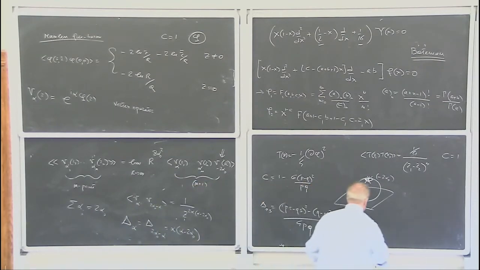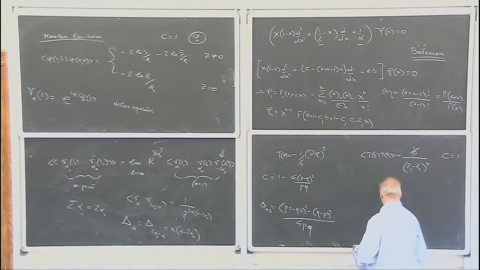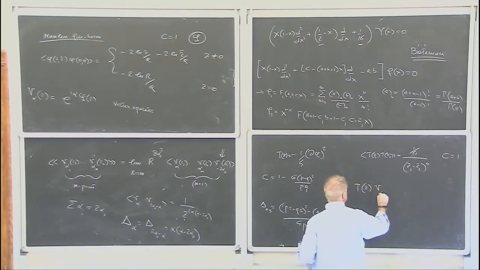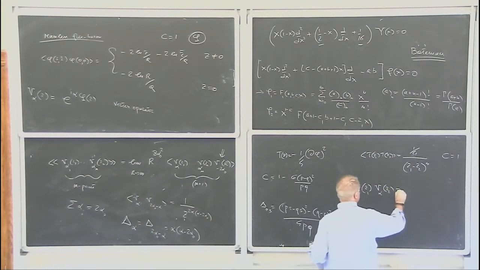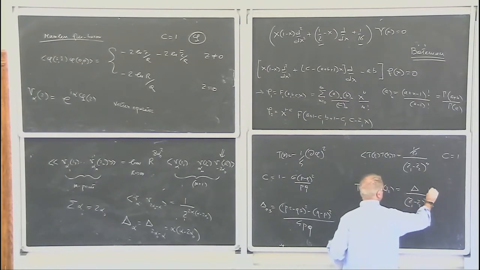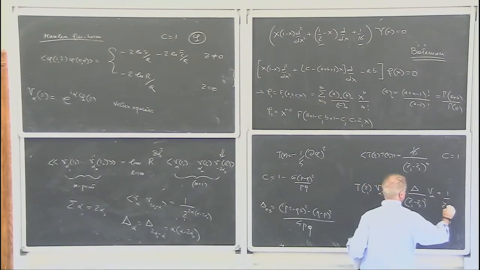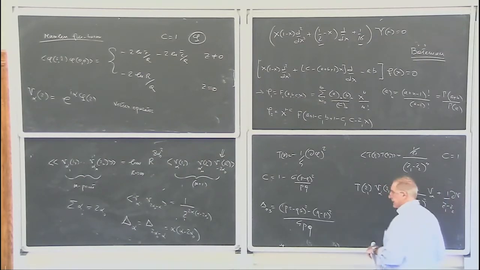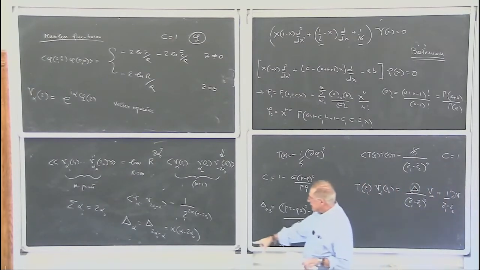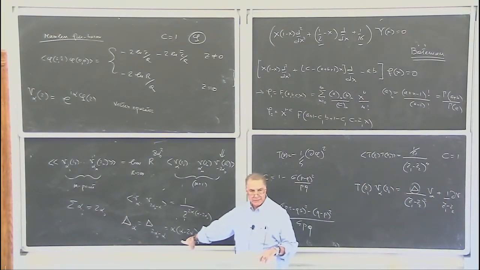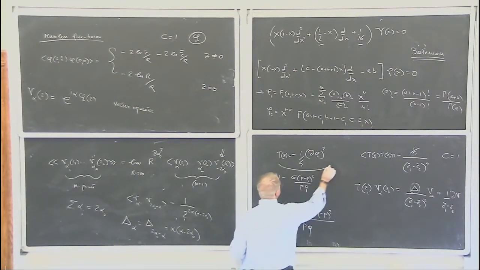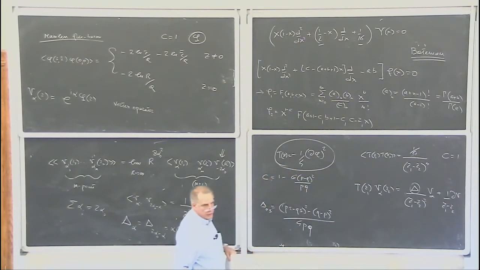Primary field means that I have to do the operator product expansion of T(z) with these fields. Remember, if this is primary, it has to be like this. So the residue of the pole should now become this function, which is no longer balanced. Now, a big theorem again tells you that if you use this stress-energy tensor, you can never achieve this one. Never.